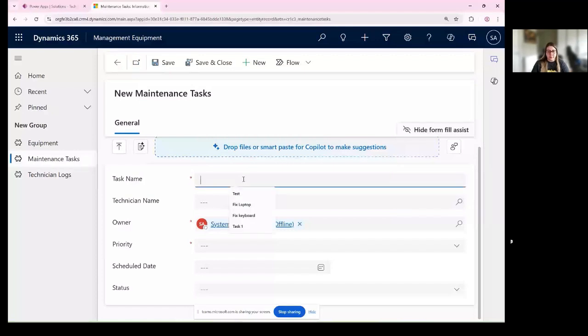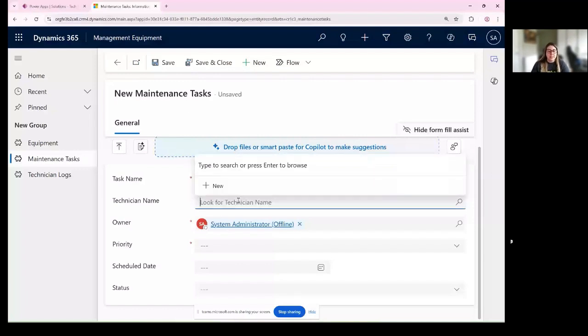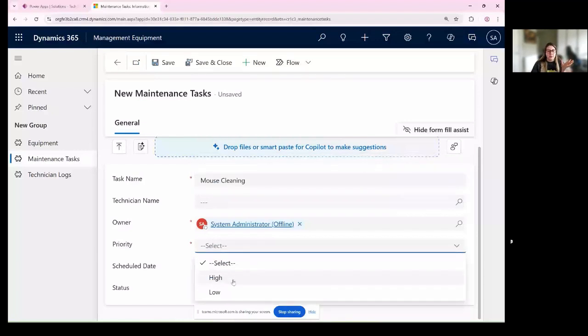So here, let's say we have a mouse cleaning. I don't know, I'm just inventing. I'm not very creative, but mouse and cleaning. And then let's say this is a high priority. You see here, the schedule date is mandatory now.